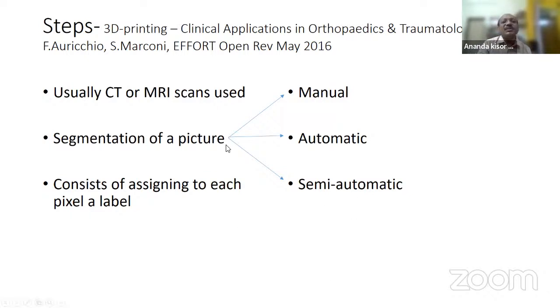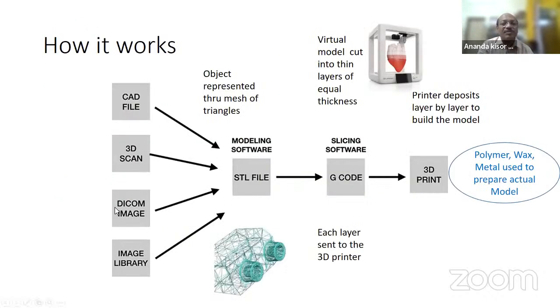First of all, the images are taken, basically with the help of CT and MRI scans. From these CT and MRI pictures, the picture is segmented into different slices. It can be done manually, automatically, or semi-automatically. Different apps are there that can be used for slicing the picture. Once the pictures are sliced enough, that makes a consistent three-dimensional model with the help of pixels.